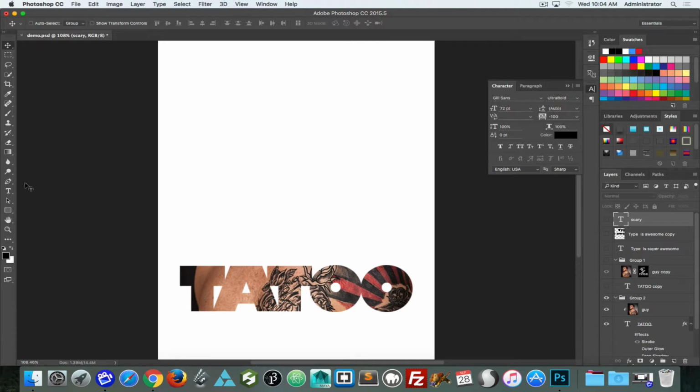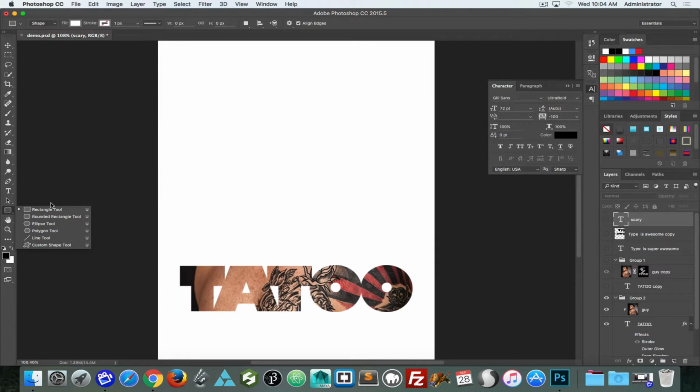The pen tool in Photoshop is on your toolbar. We see there's the pen tool. And we can see that we have a couple of different options under the pen tool: the normal pen tool, the freeform pen tool, add anchor point, delete anchor point, and convert point tool. We'll be using all those variations in a little bit. But what the pen tool is really doing is constructing a shape or a path.